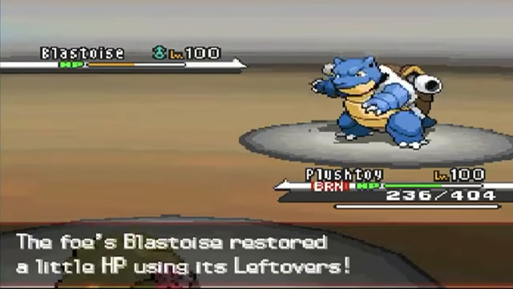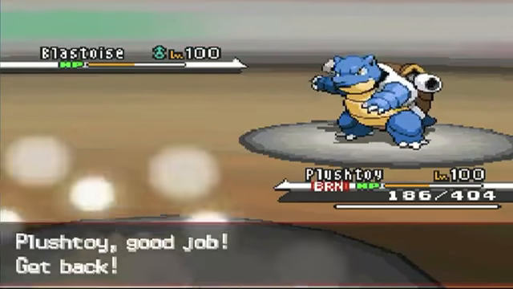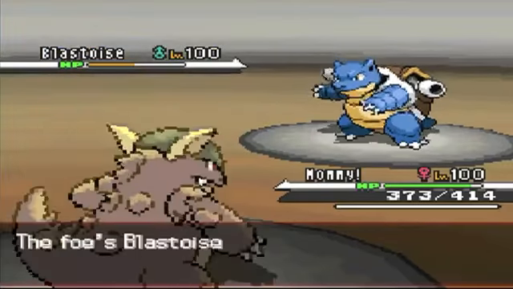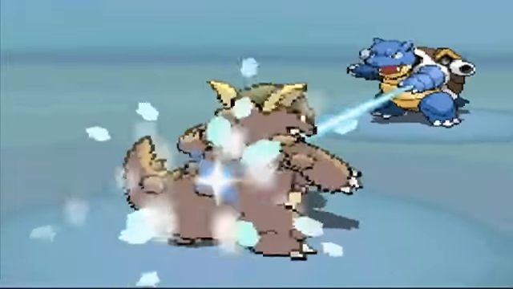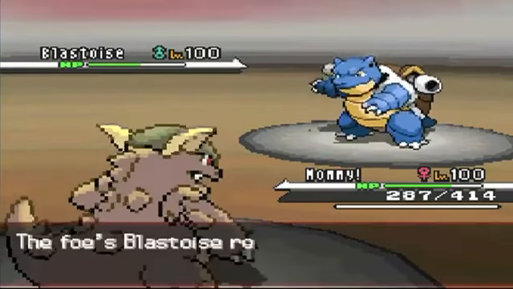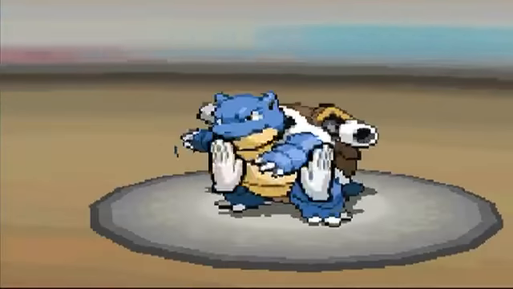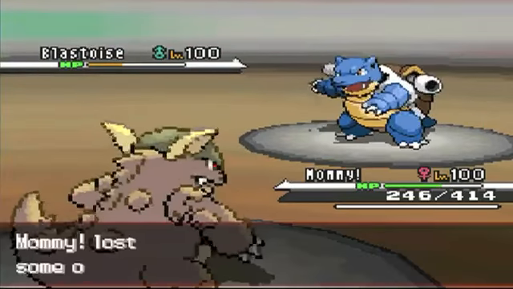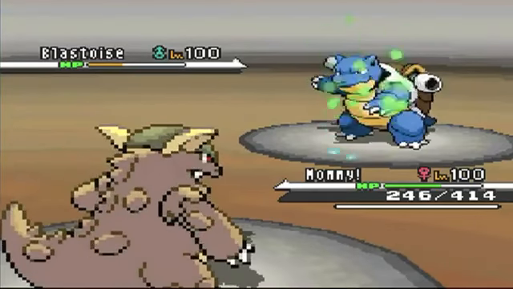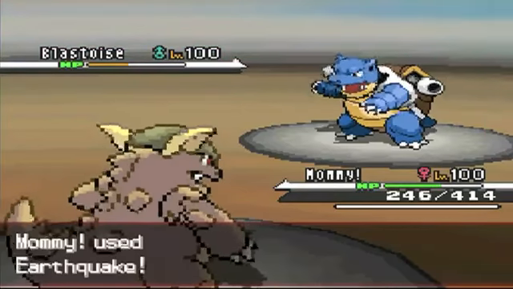So right here, I'm going to definitely have to switch out just because if my Seed Flare does miss, I'm going to lose my plush toy. And if my Kangaskhan does fail here, I could just always switch plush toy back in without the burn and just take him out with a Seed Flare. So right here, I'm just going to go with the Fake Out. He knows I have Sucker Punch because he's seen this Kangaskhan before in some of my other battles. So right here, I'm going to predict him to predict my Sucker Punch and go for the Earthquake instead.